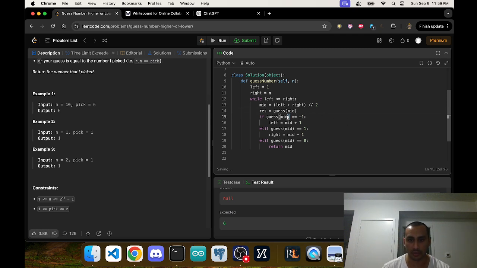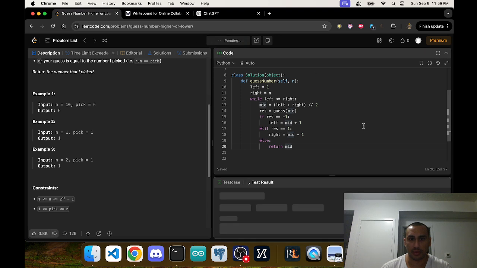It's not like my logic's wrong. So it's saying res, and now I don't have to explicitly define. I could just return mid as is. So I could return res, or I could return mid if it's not these two. So let's run it.